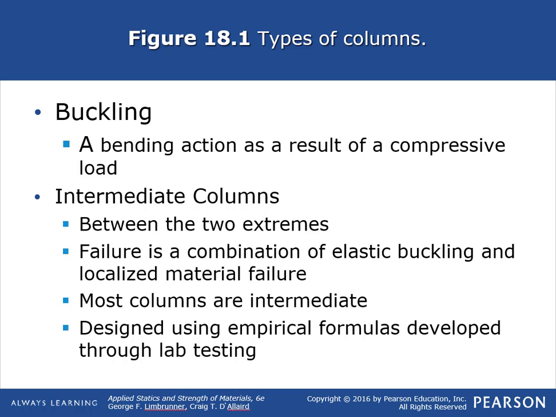Now, intermediate columns are somewhere between the two extremes. Most columns are intermediate. Failure is a combination of elastic buckling and localized material failure. Most columns are going to be intermediate, and they're going to be designed using some empirical formulas that are developed through lab testing. We're going to talk about different methods of that towards the end of this chapter. A little bit more about buckling.